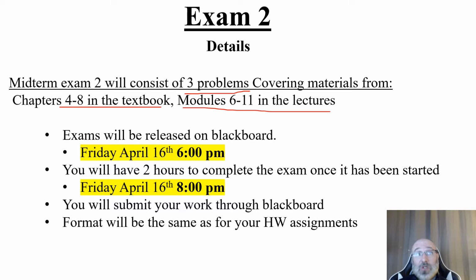So the way this exam is going to work is it's going to be released on Blackboard at a set time. It'll be released on Friday, April 16th at 6 p.m. on Blackboard. You'll have a total of 2 hours again to complete this exam once you have started it. So there'll be a timer on this. Once you've started that, you only have a total of 2 hours to complete it, and it'll be due by 8 p.m. So that's your total of 2 hours. Again, save a half an hour at the end for an amount of time to get this scanned in and uploaded to Blackboard. So you'll submit these through Blackboard just as you have for exam one and all your homework assignments, and the format and the grading will be the same as your homework assignments and exam one as well.